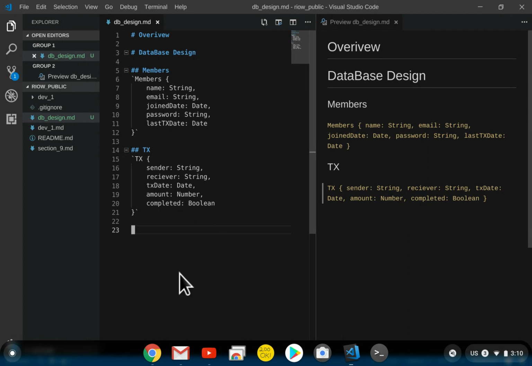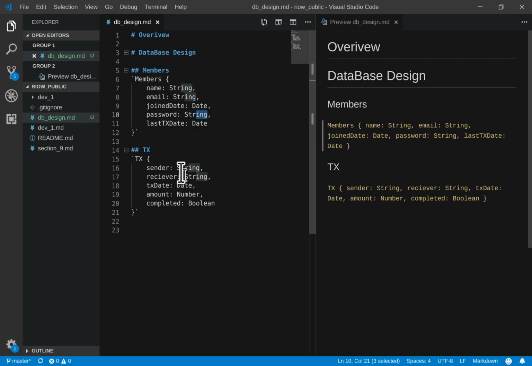Some of you will easily get more than 2 out of this, right? And I'm using date and string and then number and then Boolean. So these are data types that we've talked about that you could use. All I've done here is use backticks in order to have them show up in this. And actually, I could do it like this.